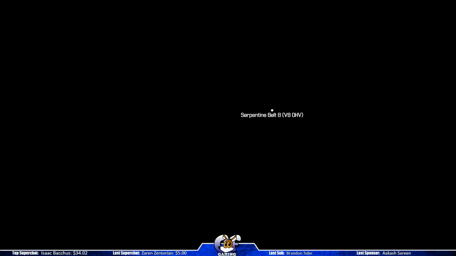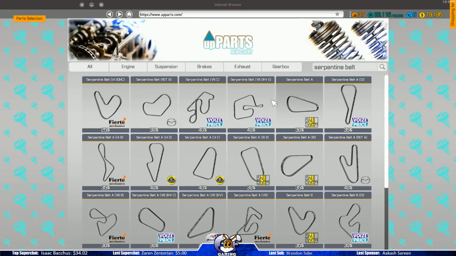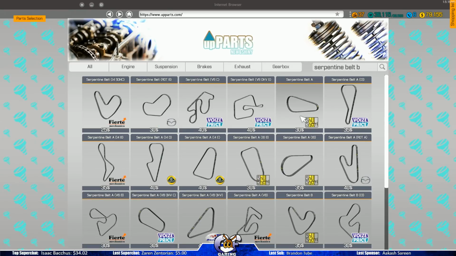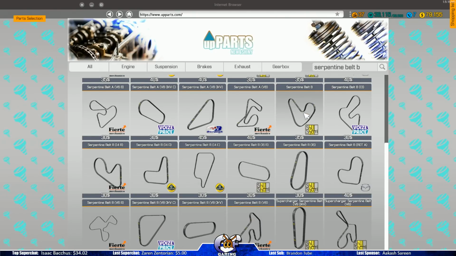Serpentine belt B, and we'll grab an A while we're here too, I guess. Serpentine belt. Maybe I should actually put a letter in. There we go. Serpentine belt A. V8 overhead valve. Serpentine belt B. That's funny. It's giving me the A's still. I even put a B in. Is it just doing a close match now? That's weird. There it is. Man. Gotta put on some glasses or something. DeLorean would be really cool, yeah.